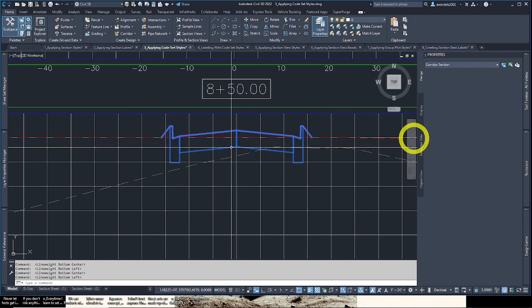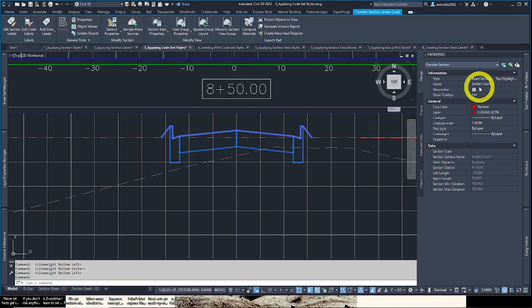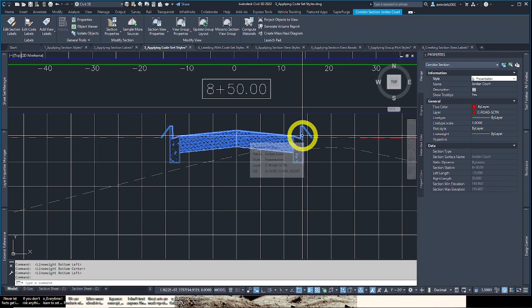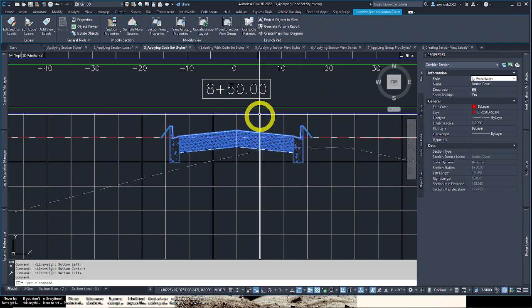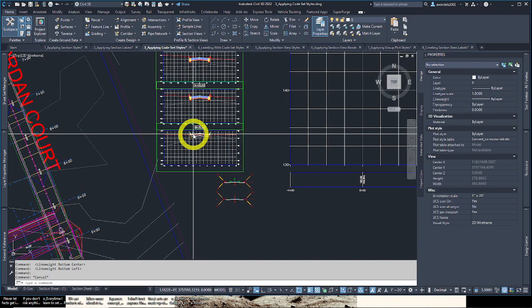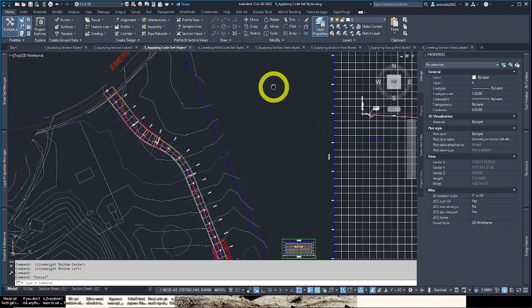Let's click it again, and I'm going to go to the corridor section. Let's change it here in the properties as well, like we've been getting used to. We're going to change it to Presentation in this case. And now it has its hatching, its patterns. It's looking like a live section view, right? And we'll hit escape to clear our previous selection set. And we'll zoom out and pan to the north where the sheets of the section views are located, up here.